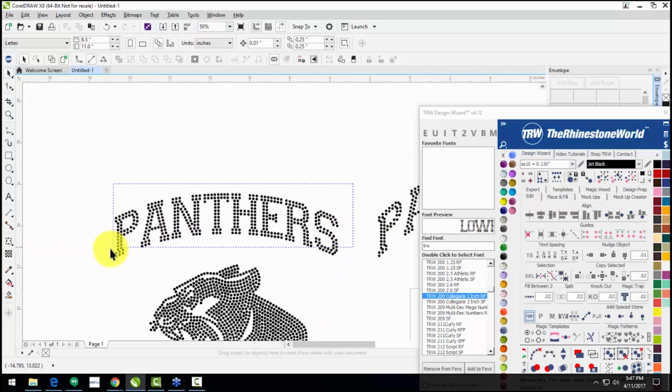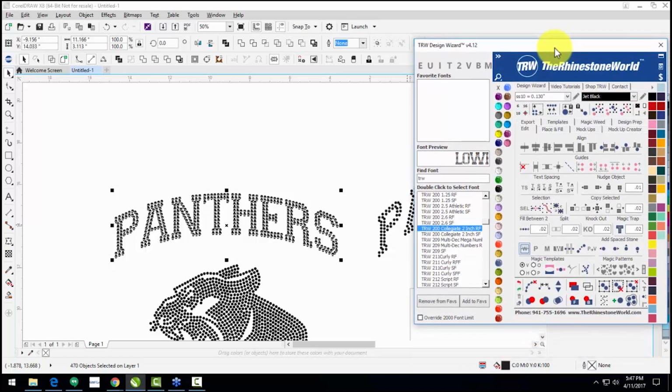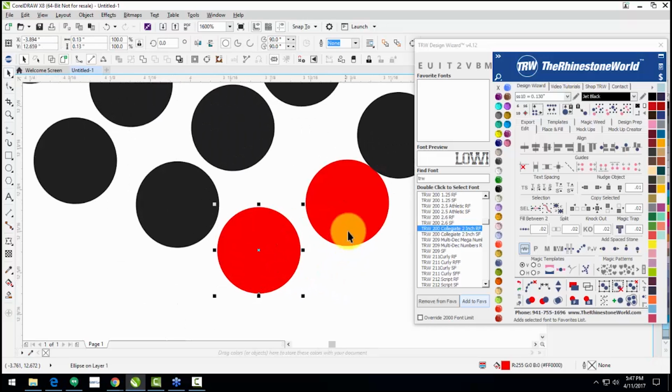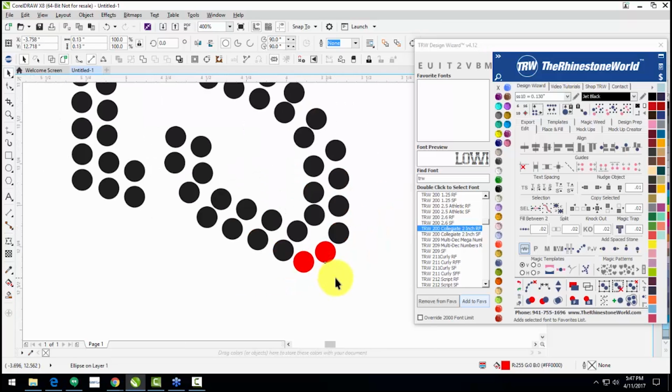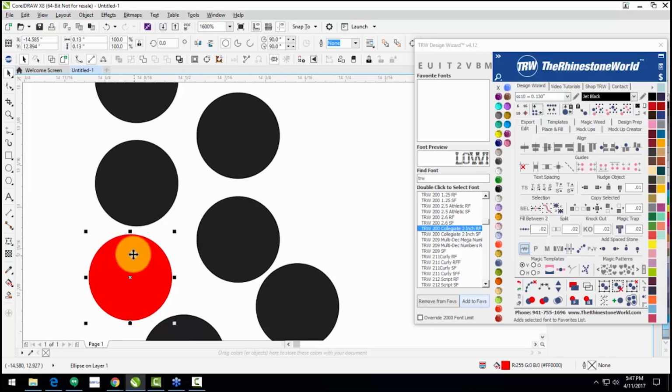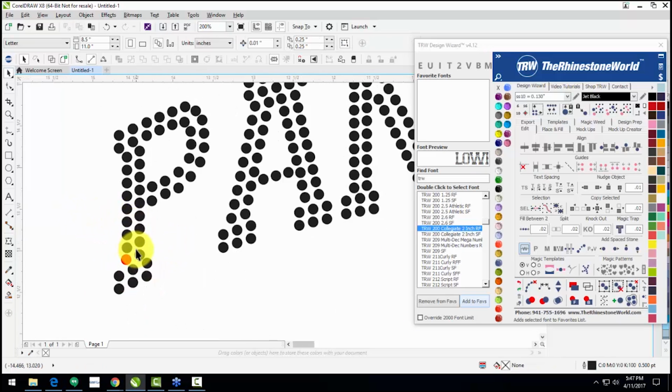So if I just highlight my design and use one of these mark top or bottom overlaps, this will just mark the ones that are overlapping, so then I can come in here and fix it. I don't need to delete them, I just need to fix them. So I'll go ahead and move those up. Now I know none of my stones are overlapping.